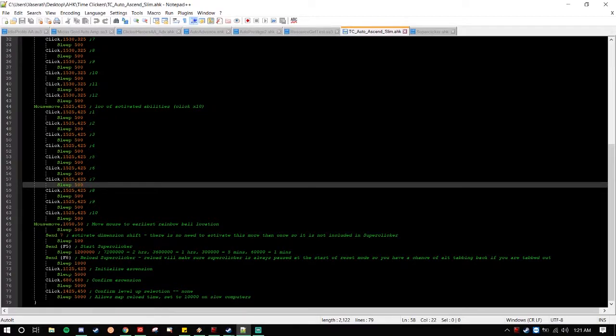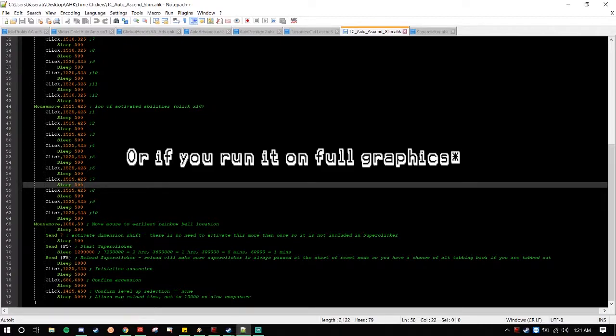Then it will click the ascension button, which was up here at the times 10. And it will go to confirm ascension. And then it will confirm the level up selection. Sleeping for 5,000 milliseconds or 5 seconds allows the map to reload. And you should set this to 10,000 for slow computers. It can be really fast, but I don't actually recommend setting it below 5,000 because any lag or any hiccups on your computer is going to make it go slower.